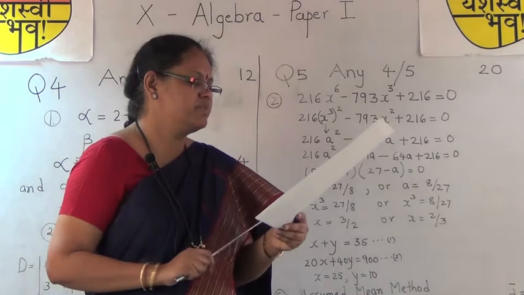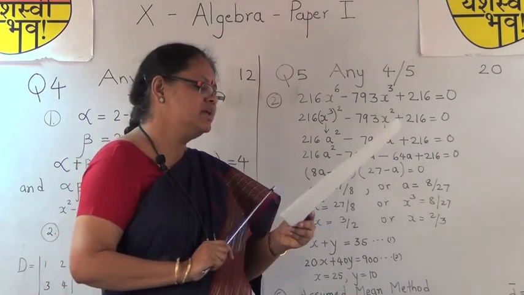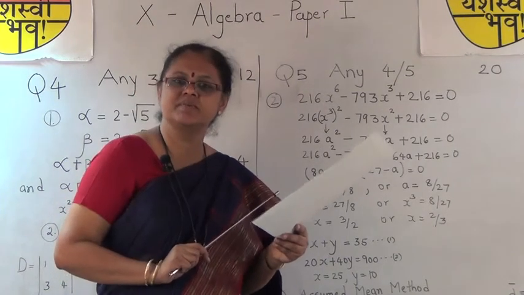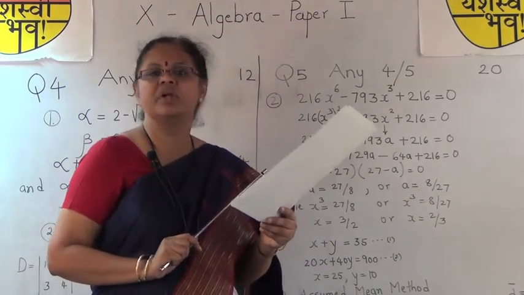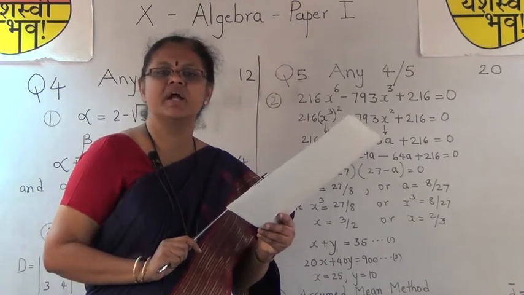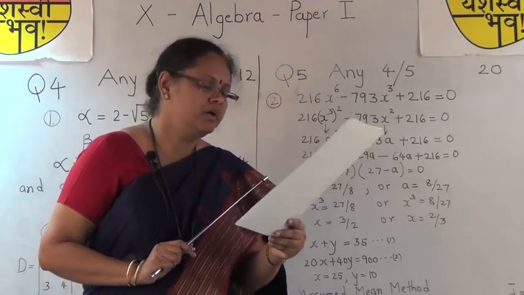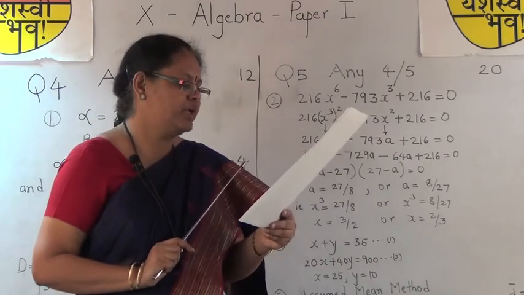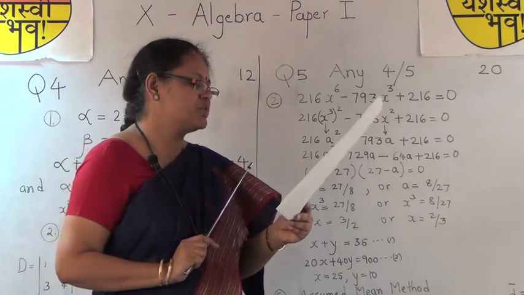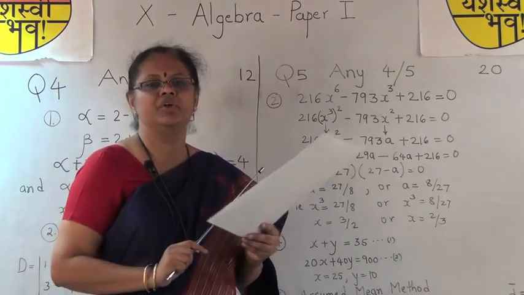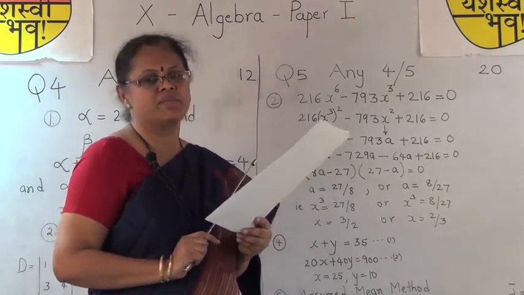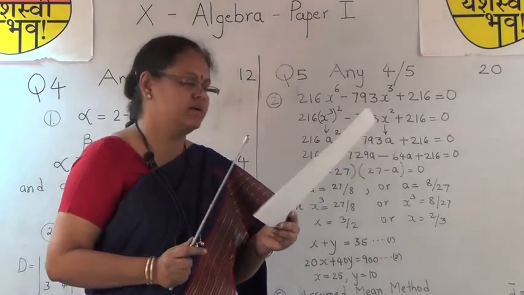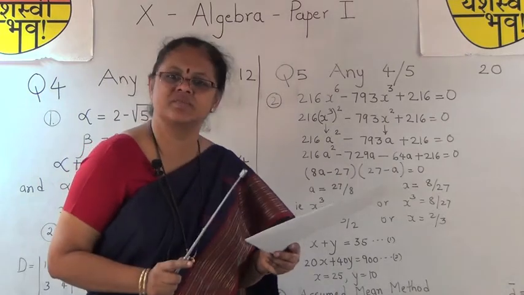Sum number 4 is based on chapter number 3, that is linear equation, where a statement sum is asked. Now when a statement sum is asked, I would suggest you to read the sum very carefully, understand the two conditions. Here they have asked you the rates of the tickets, rupees 20 and rupees 40 per ticket, and the total collection was rupees 900. So accordingly, when you are going to solve the sum using two variables, the ticket of rupees 40 you have to assume as x and the ticket of rupees 20 as y, or vice versa.